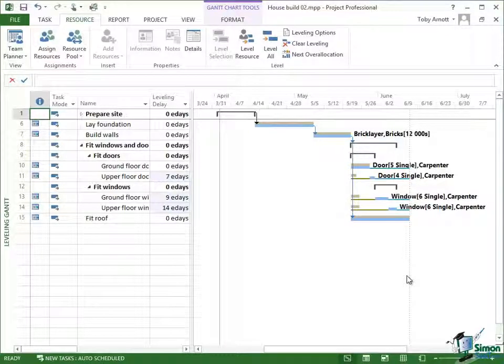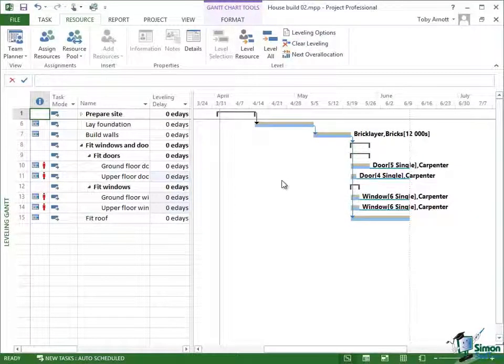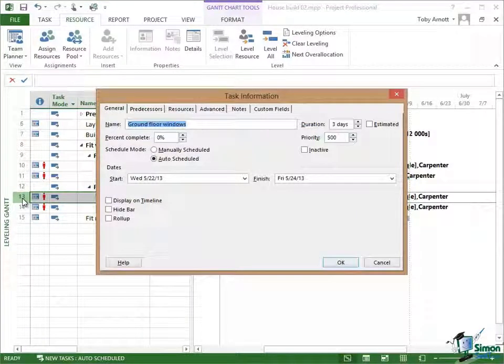Now let's look at incorporating priority into levelling. So what I'm going to do here is to clear the existing levelling for the entire project. Then I'm going to choose one of the tasks. What about ground floor windows? Double click to open up the task information, and I'm going to give that task a priority of 520, so a slightly higher priority than all of the other tasks within my project.